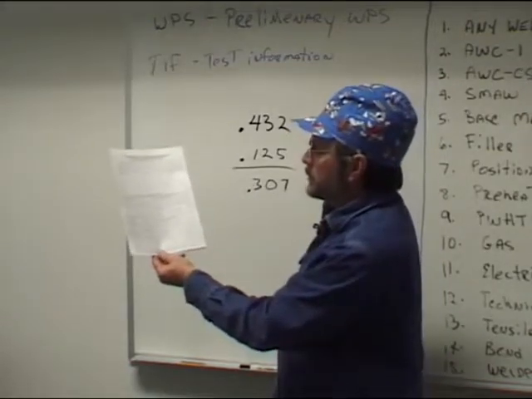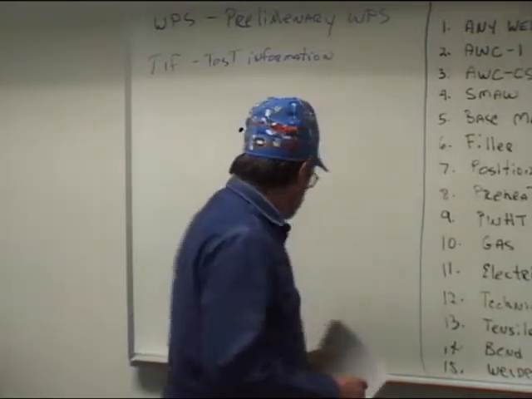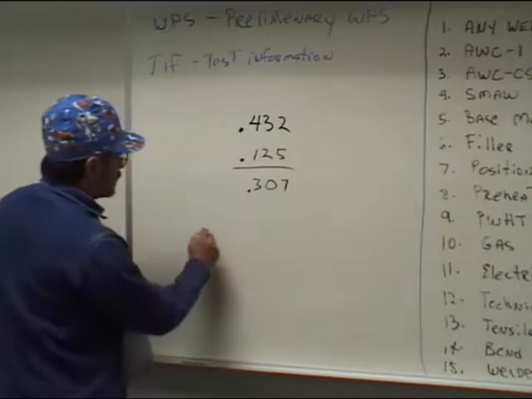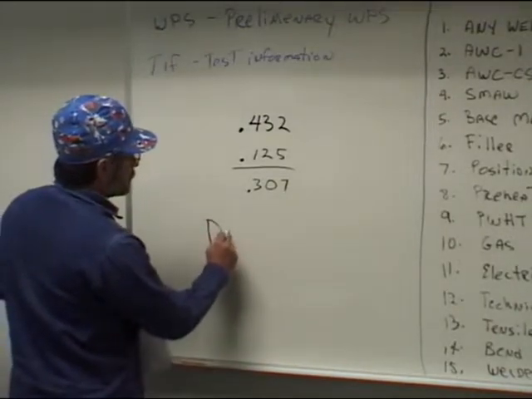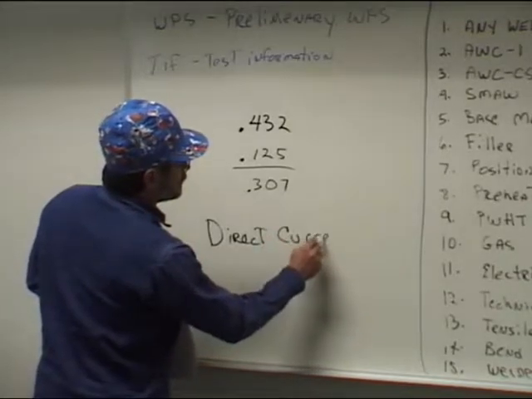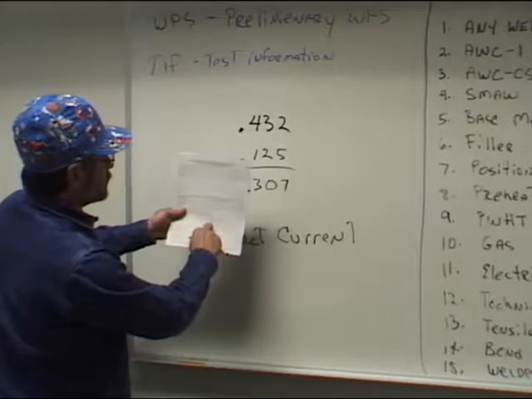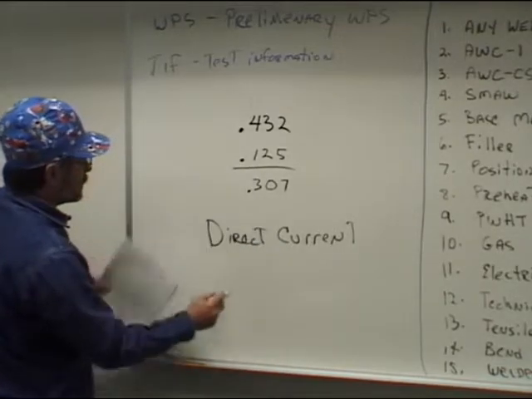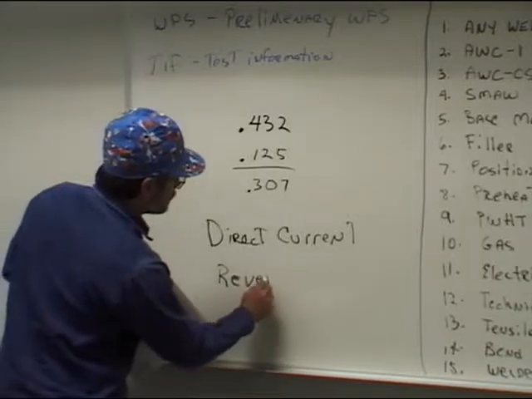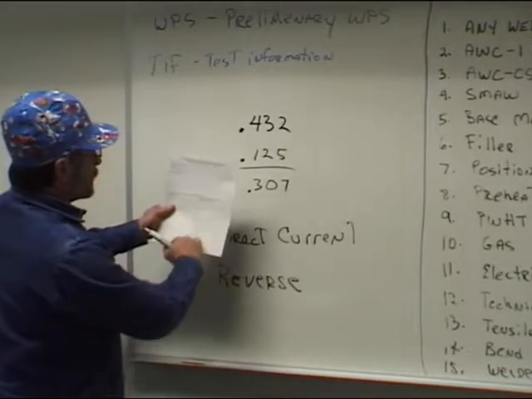Now the electrical characteristics, the current. Shielded metal arc welding, when we're using 6010 and 7018, is typically done with direct current. So that will be the type of current where it says electrical characteristics, we would put direct current. And then polarity, we usually use reverse. And so that would go in the line underneath that.